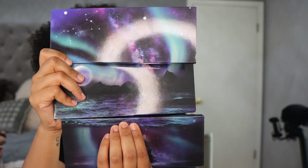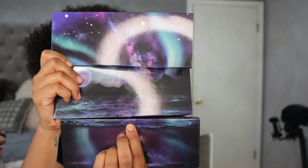So let's just start talking about the collaboration because I just feel my heart is swelling up with love and excitement. We've got the 3 palettes here, Quintessence, On the Horizon, and Radiant Reflection. And when you put these beautiful palettes together, so this is about to be struggle bus. If you have all 3 palettes, and I know this is not the first review that you all have seen, it makes a beautiful celestial picture. I'll pop a picture up of the picture.